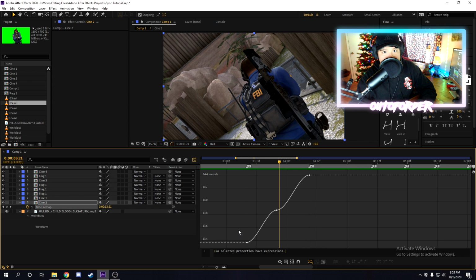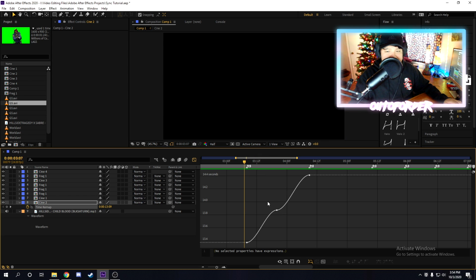Now ignoring that, we're going to try and make it look better. It's a little bit harder because there are so many different types of velocity and time remapping you can do. So I'm just going to be teaching you the very basic one, which is basically a parabola rotated 90 degrees. So that's what we're going to do here. We're going to make a basic parabola, which will look something like this right here.